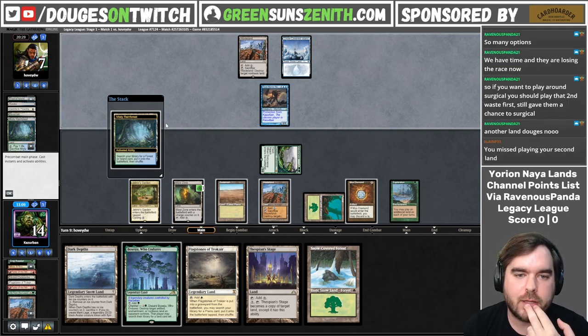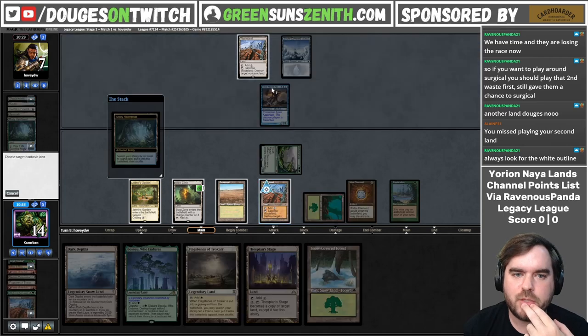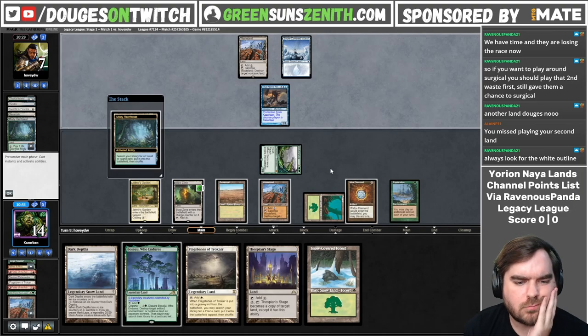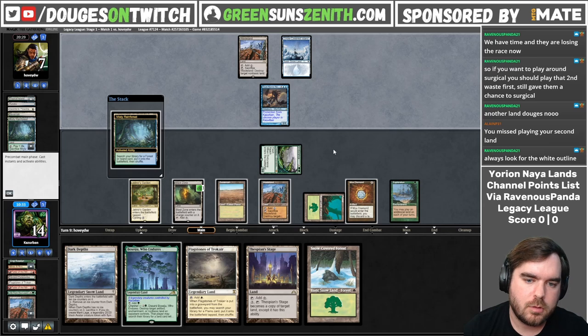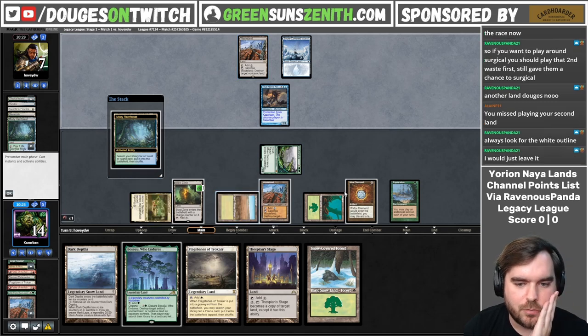Because of the fetch, just in case they go like land natural order, I'm actually pretty happy here to hit the wasteland and see what they do. Let me just have a quick think. I'm a little bit scared of another 3-drop. And if I hit the wasteland here, they either try to hit one of our lands or not. Yeah, I think I'm just overthinking that.